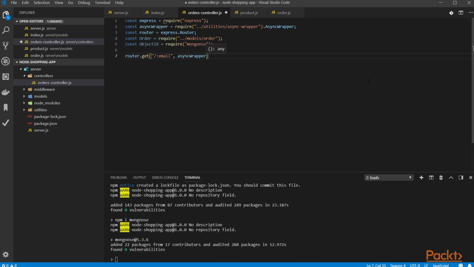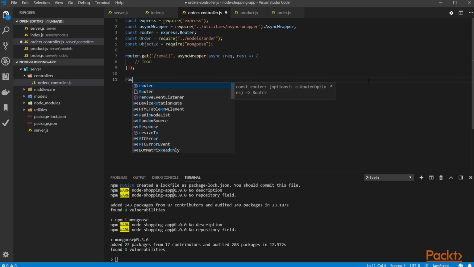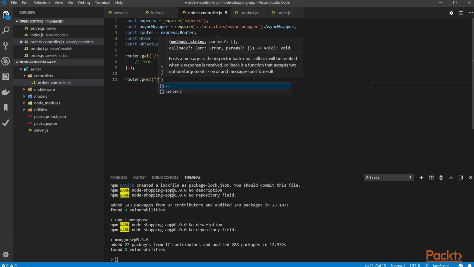This is how you use the async wrapper. You wrap the actual callback that happens to be an async method, and by doing so, any promise rejection or error that gets thrown inside the async wrapper will be caught by the async wrapper and passed over to the error handling middleware. Now, the get method will be implemented in one of the next videos.